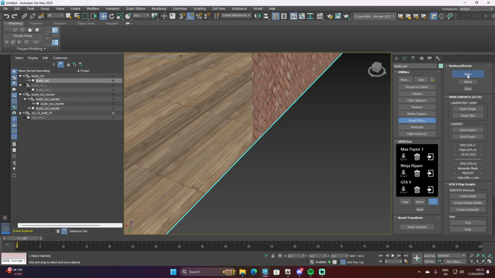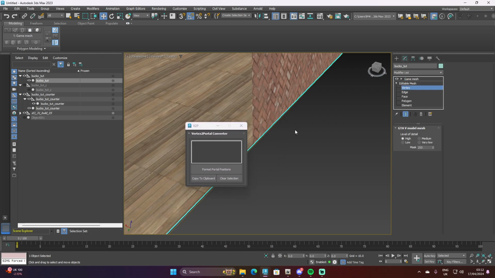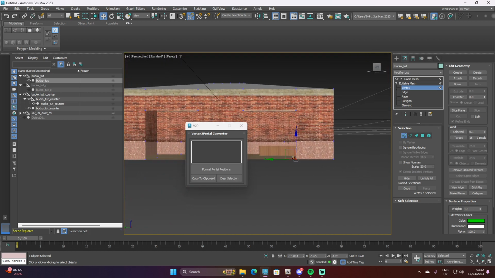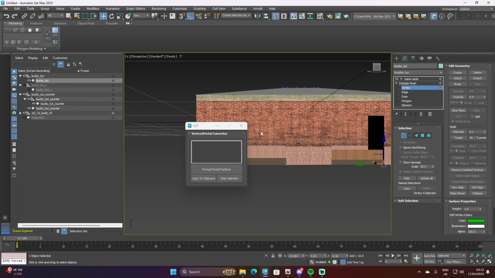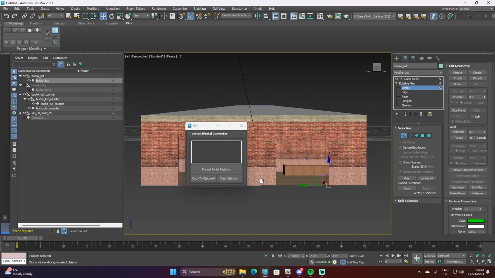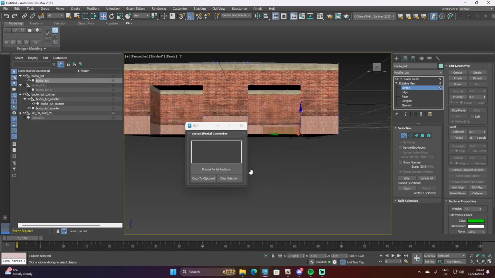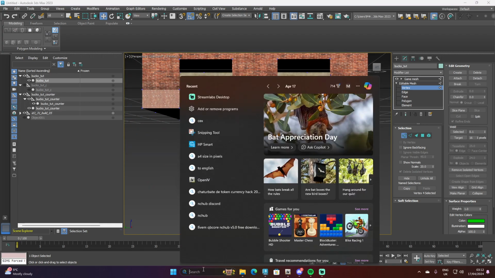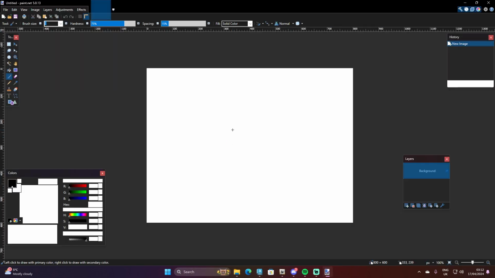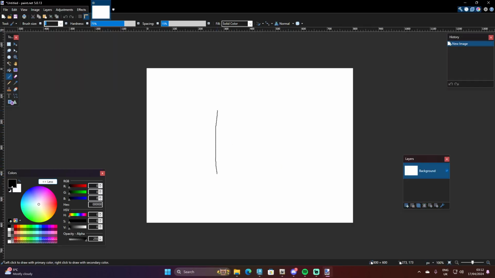Oh, there. Click on open, click on modify, click on vertex. When you come to do your vertex, it's always your bottom right, top left, bottom left. So there's your door frame.